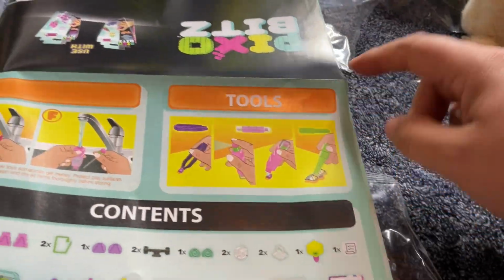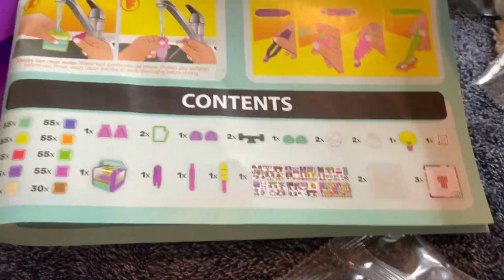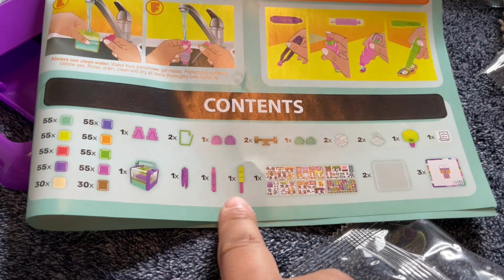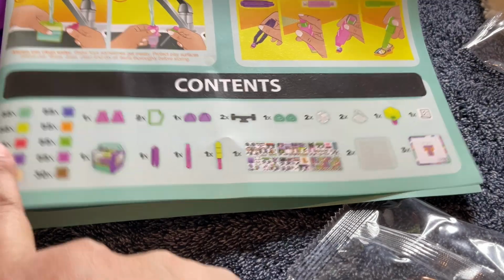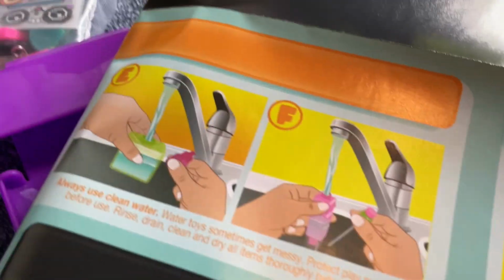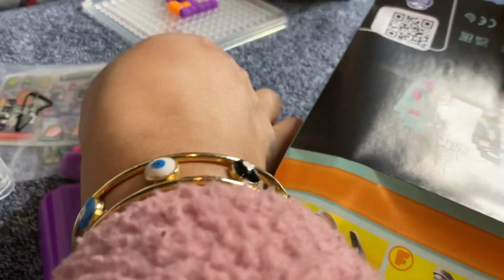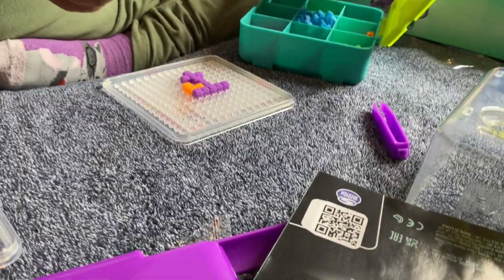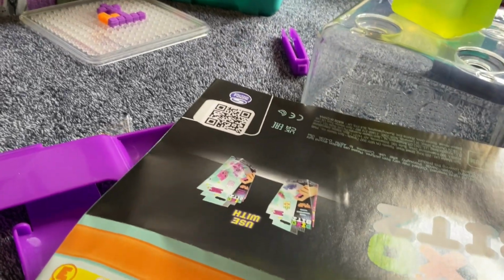Here we have some tools. You put the water in that. It tells you what it comes with. So it comes with one of that. Put all of those and the stickies right there, accessories for your toy. I'm doing the orange one now. See, here are the stickies I told you about. So it comes with a lot of accessories. They're sticking already. They need water for them to stick together like this.